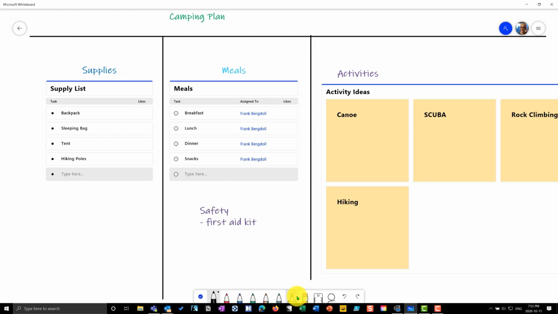So I want to go to my pens. Underneath the highlighter, if I click on the highlighter and hold down my mouse button, I can choose the thickness of my highlight. And I can also choose the color of the highlight. Let's highlight this in sort of an orange color. And because I've got a nice thick square pen here, when I go in here, that's going to give me a nice thick pen on there, and I've highlighted the fact that I need to make sure I bring a first aid kit.